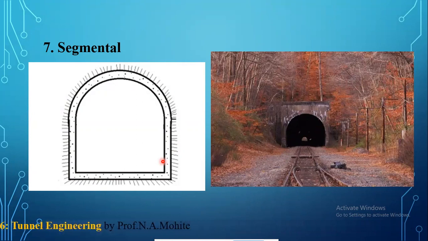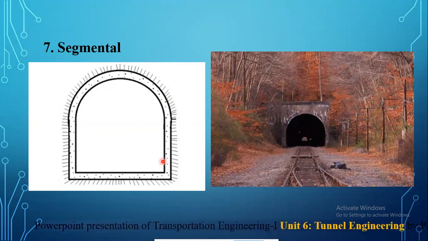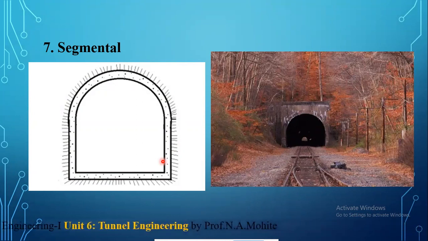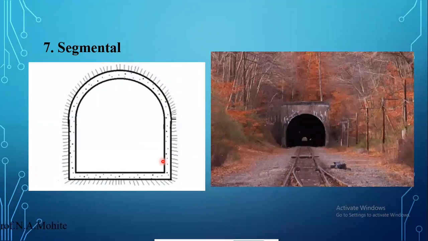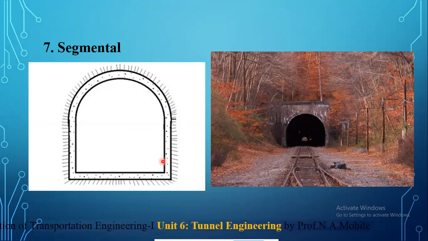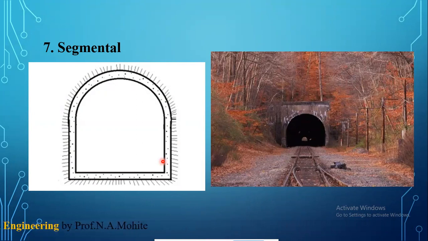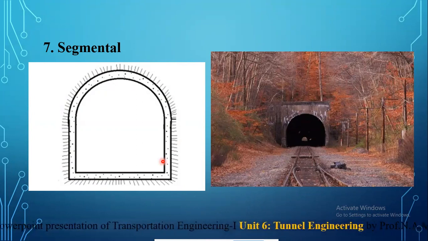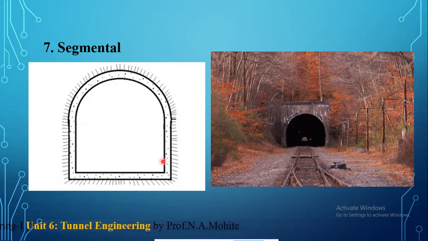But it should be kept in mind that if the ground is solid rock, then any shape may be adopted. But for soft ground, such as soft clay or sand, the pressure from the sides as well as from the top is to be resisted. In such difficult situations, a circular cross section is best suited if it is able to serve the purpose of the tunnel. Then and only then can you go for the provision of the said tunnel.